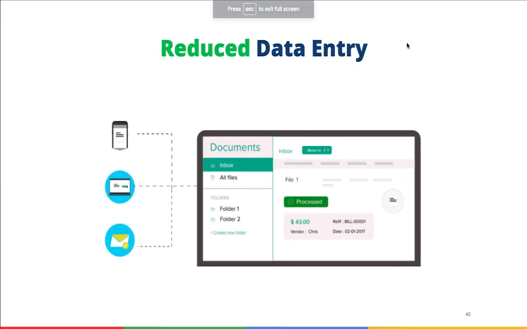So, like I mentioned before, automation has been at the cornerstone or foundation of whatever innovation that we have done at Zoho Books over the years. And so, this documents feature is something that came out after that line of thinking. With this add-on feature, you can snap a picture of a receipt or a bill and upload it directly to Zoho Books, or alternatively, you get a dedicated mail address to which you can send your bills or receipts.